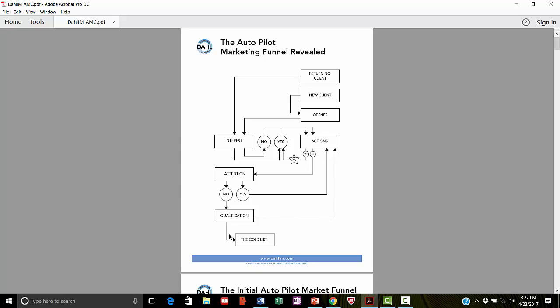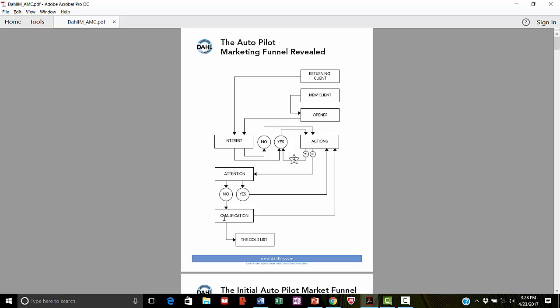I would actually have a line that goes back to here, but for simplicity's sake, this person's just back in your interest action series area. Just think of it that way. Really, you're just re-engaging them. They're like, okay, yes, we're interested again, and now they're back on your list, and you're trying to re-engage.